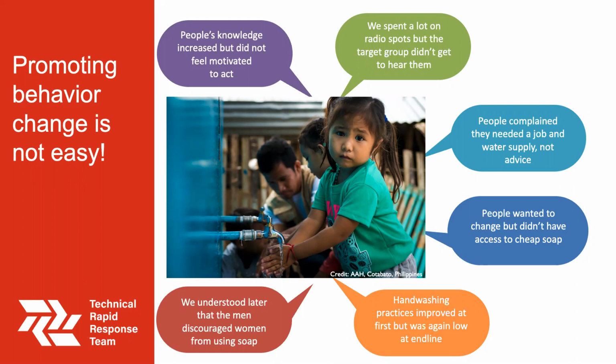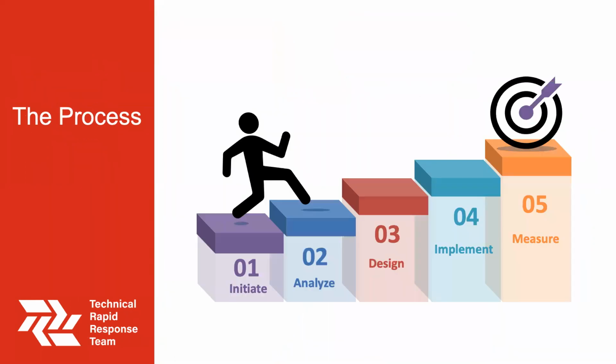And to avoid these difficulties, it is essential to use a systematic and scientific approach to behavior change. We need to treat behavior change as a technical subject, using reliable tools and methods as part of a programmatic approach, just as we would do for any other intervention. We'll go next. The next few slides talk about the process and the approaches to use for an SBC intervention. The process largely and very broadly can be described in about 5 steps, and I'm sure these 5 steps are not alien to any of us working in programs.